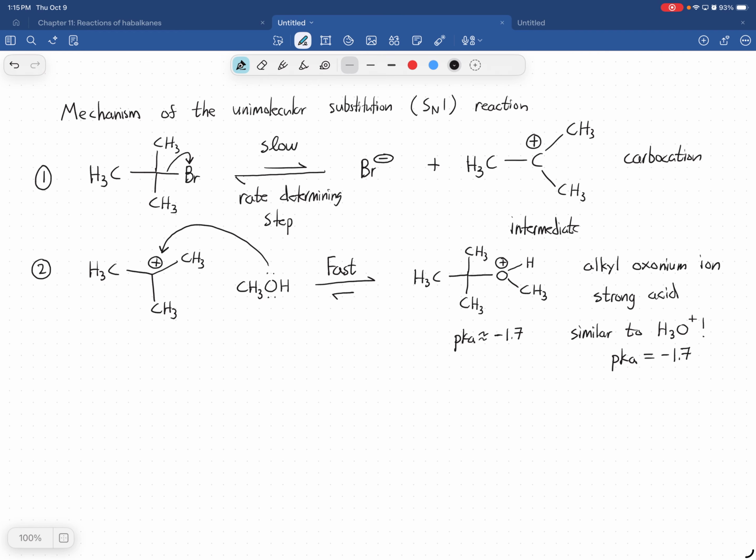So what do you think is going to happen to the H on that oxygen? Yeah, it'll basically plop right off in solution. Anything that's just a little basic will pick it off. And that's the very last step. You can't isolate that charged species. That H will fall off really quickly. So the third step is the loss of a hydrogen ion. So we get H3C.